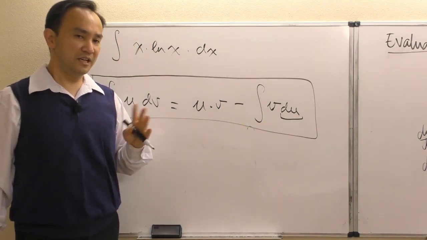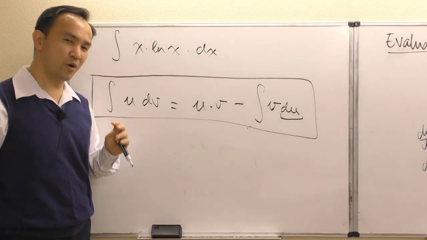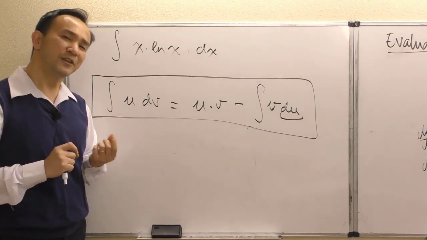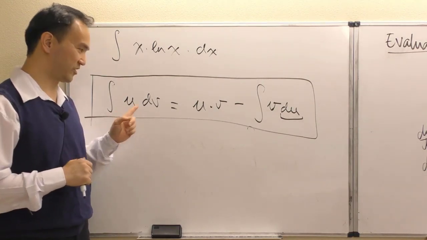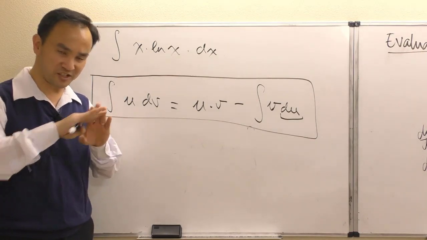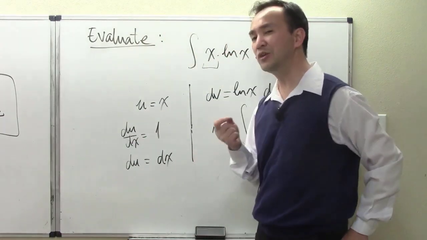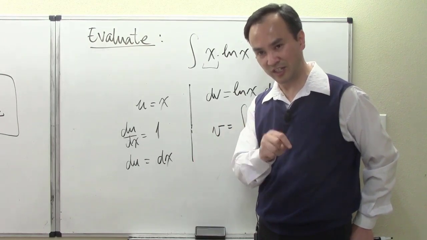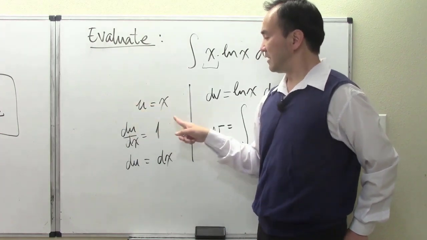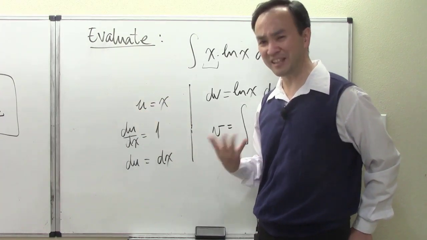Okay, so integration by parts can be a bit challenging sometimes, especially for beginners. It's challenging in the sense that it's a little bit difficult to make a good working choice of the u to start out with. Once you make a good working choice for the u, and set the product of everything else, including the dx, as the dv expression, then the rest is going to go smoothly. But unfortunately, if we set off with a not so successful choice, I want everyone to have faith in your own path.